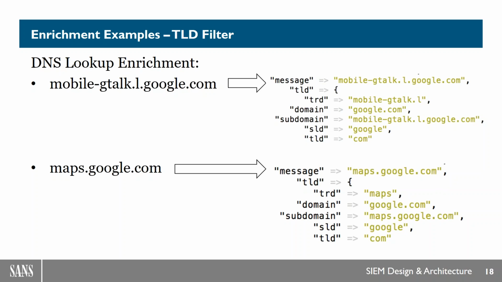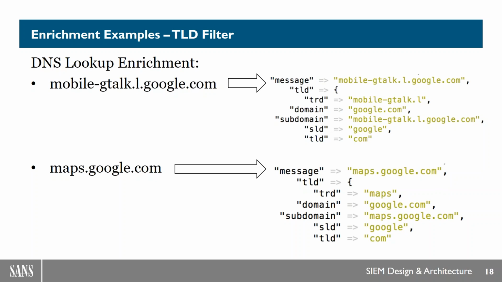So this is a very, very simple example. This is the TLD filter. It's one line. You point it at the line that has an FQDN on it, and it allows you to break DNS host names down into various sections that can be individually queried, and that can come in a lot of use for analysts or threat hunters.